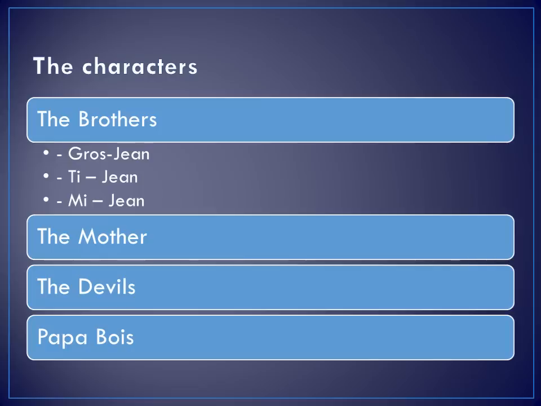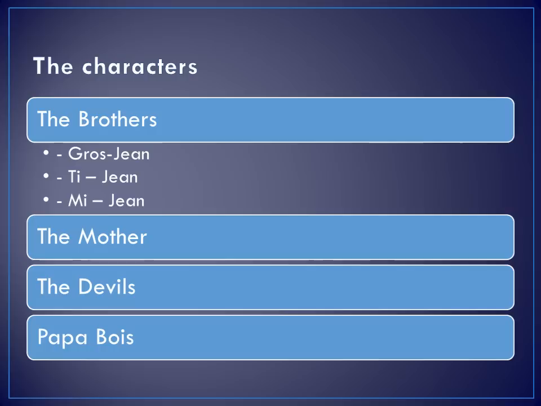Papa Boy is a part of the St. Lucian and Trinidadian culture, right? But in this play, he is one of the personas that the devil assumes. He is symbolic of worldly wisdom, but the views that he presents are pessimistic. They are full of imagery of worms and death.